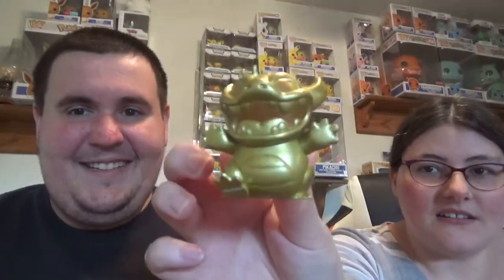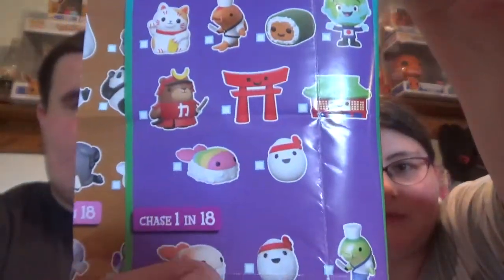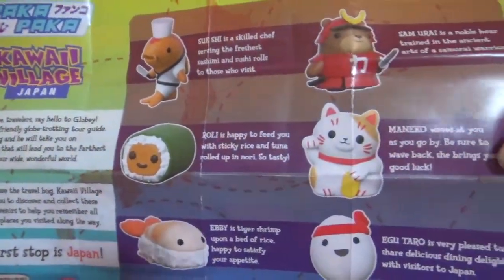All right. So we were missing it, and then we got it. I'm going to let you open them, because you've got the magic touch already. This is the list for Kawaii Village. That's your common, chase, hyper rare, whatever. So now we're only missing that little glitter egg. And this gives you everybody's names and a little bit of a story with each one. You can read it if you want, or you can just buy them yourself and get your own list.